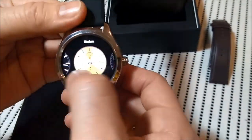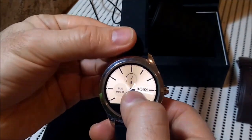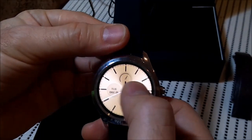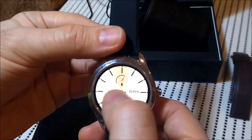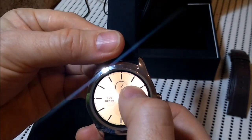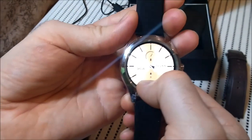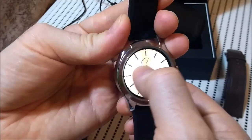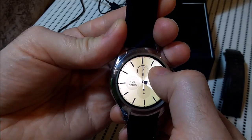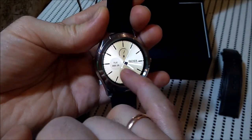Let's pick another one. Which one? This one looks very cool, I would say. This gold color on black. Come on. I'm trying to customize it, but it doesn't do anything. I'm supposed to customize the thing.